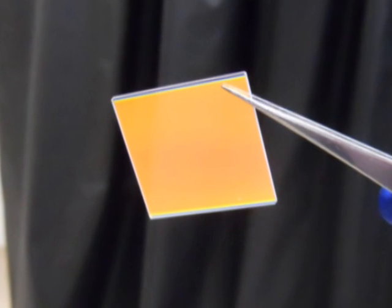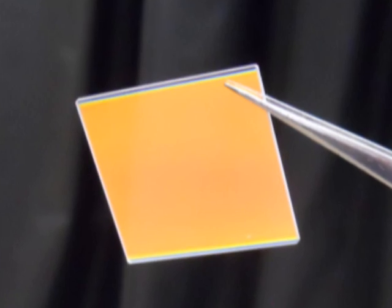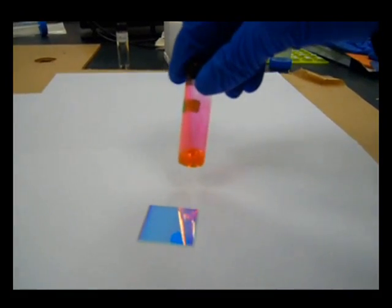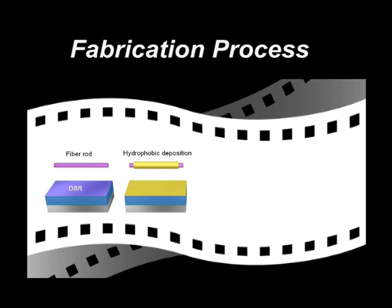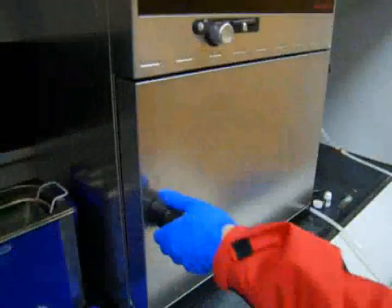In order to form three-dimensional confined micro resonators, first we need to deposit a suitable DBR mirror on top of the substrate. The material for the micro resonator is drop-cast at a positive tilt with very high viscosity. Using a fiber tip as a tool and a polymer layer serving as a hydrophobic layer, we are able to fabricate the micro resonator with a tunable size and position. The structure was annealed at 80 degrees for one hour.